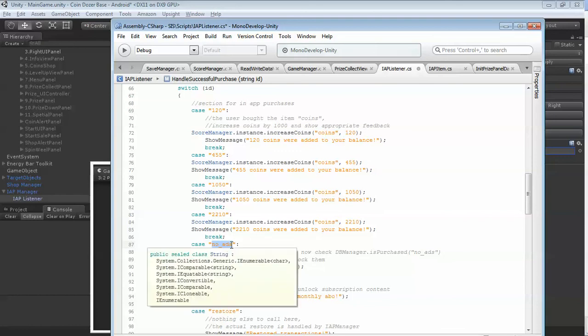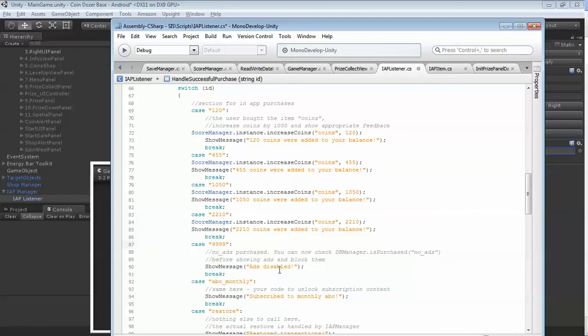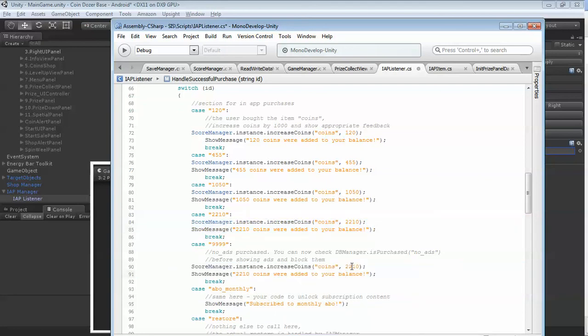So for case 9999, you just go in there, copy these two lines of code, paste that here, and then change this to how much you get. And you change this here to how much you get. And that's it. You save it and everything's done. So that's the new updates. Enjoy.